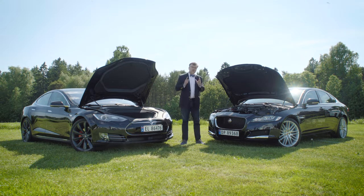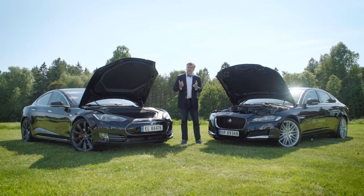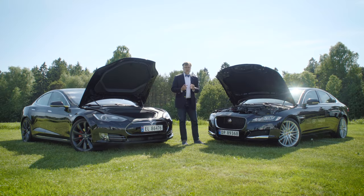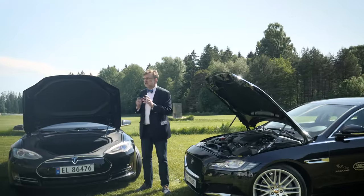Do these traditional car producers have reason to be afraid of Tesla? Well, if we move to a situation with only self-driving cars, we can probably reduce the number of cars necessary by about 70%. For a small company like Tesla, a world with 70% less cars is a great opportunity. For a traditional car company, a future with 70% less cars — even though the cars drive much more — is not a good business opportunity. So you see, differences in technology architecture beget differences in business models and differences in future strategies. They are interconnected and you cannot see them in isolation.